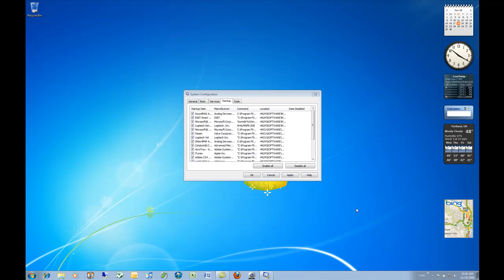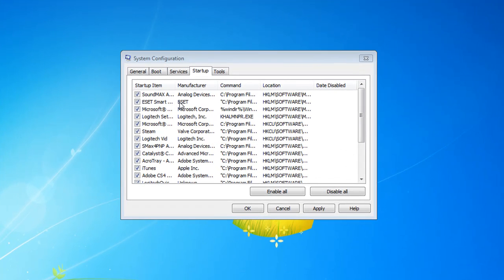And every one of these items can be disabled. Nothing bad will happen. But again, my antivirus is ESET. Do not disable your antivirus. So know what your antivirus is. Do not disable it. Everything else is safe to disable.